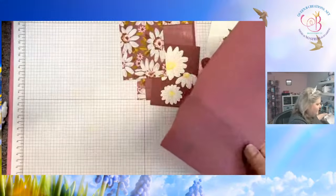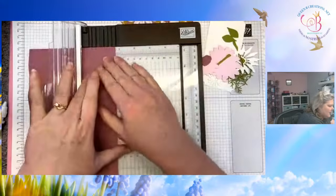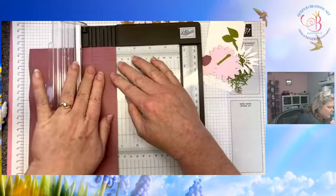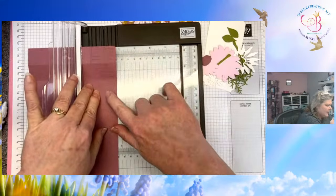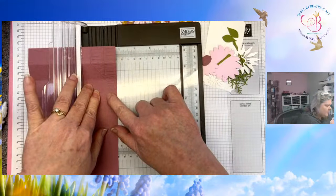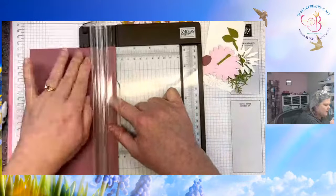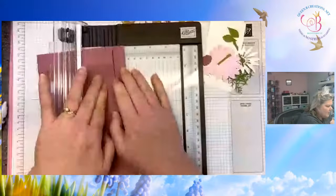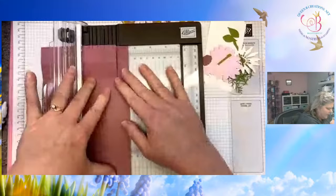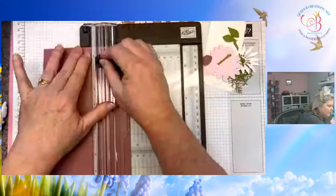So what I did is I brought in my paper trimmer and I put it at 3/4 of an inch. And then I'm going to cut from that edge all the way up to the 3-inch line. Okay. Okay, then I'm going to move it over and I'm going to go to 1.5. But this time I'm only going to cut to the 1 inch.